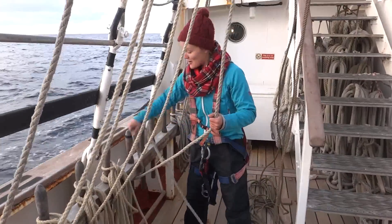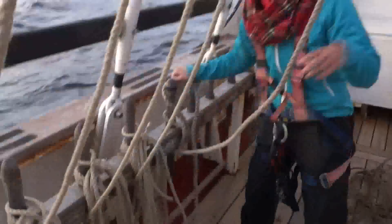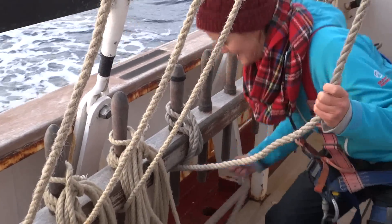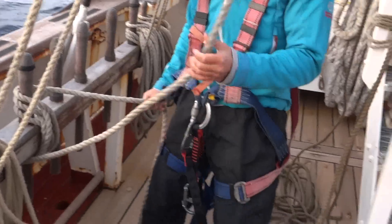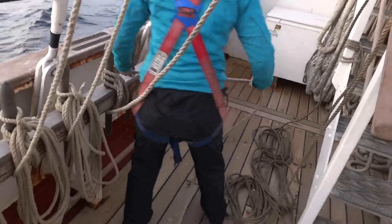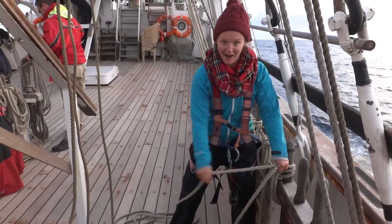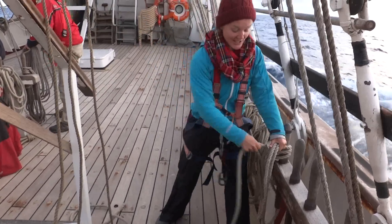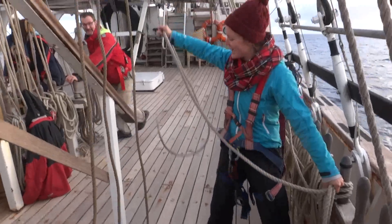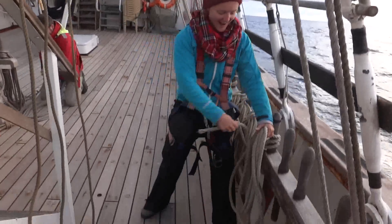You put it round the pin, and then round the top, and then round the bottom, and then round the top three times. I can't count to three — it's a bit of trouble for me. Make sure you leave the slacking rope. Go this way. And you go right to left and coil round like that. Ever so good, love. Right to left, and then right again until you get to the end.